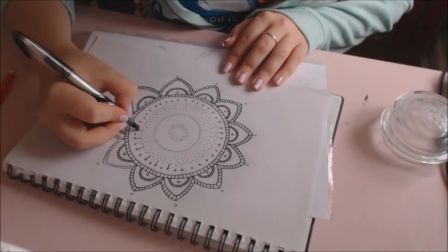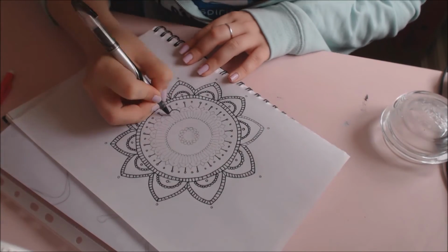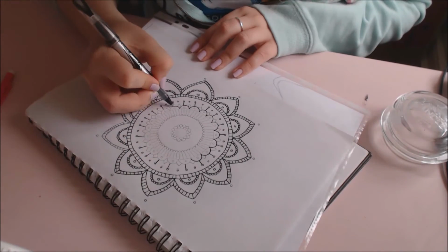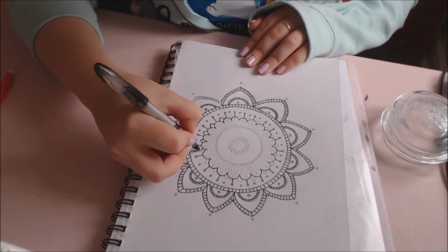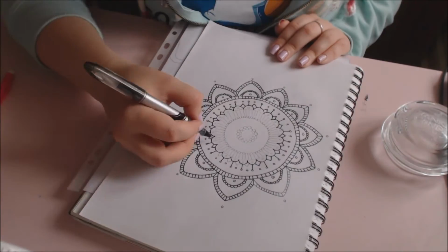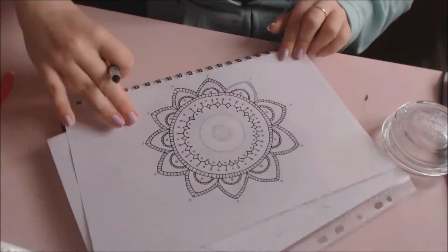This piece though is just staying in my sketchbook, but what I would do if I wanted to add colour is use a light box underneath the work and trace it through onto a new sheet of paper that suits the medium I chose. I always like to do that rather than colour straight into my sketchbook because then I have two copies, and if I make a mistake, which I often do, then I can just start again.